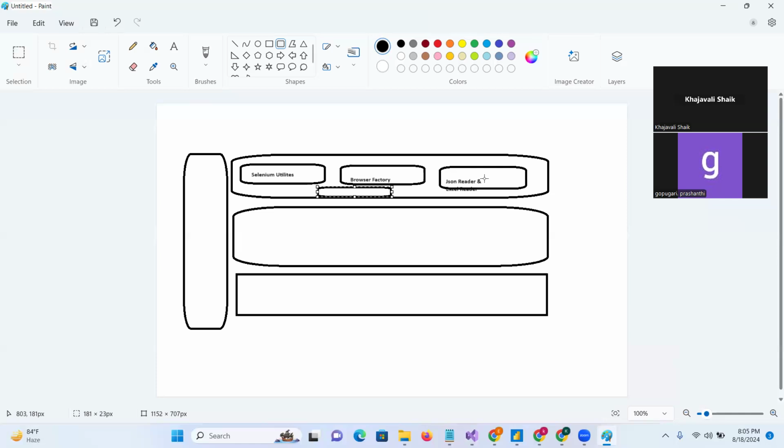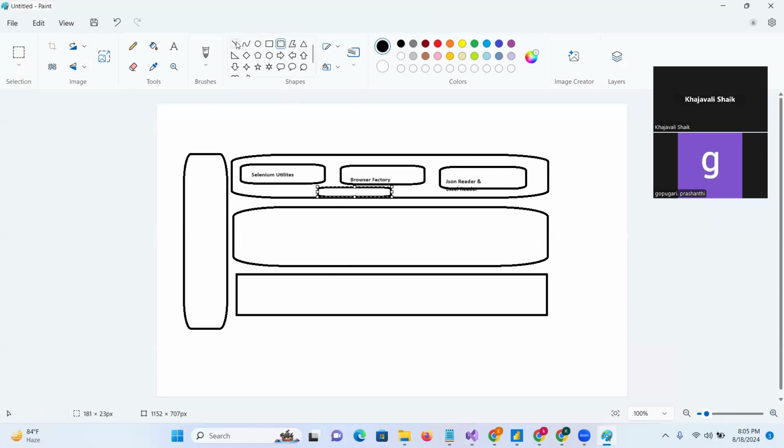So with the help of those things and the combination of these reader files, we can manage the test data. Test data management capability. All these things, including all of that, you can say it is our automation framework. It is a hybrid automation framework.